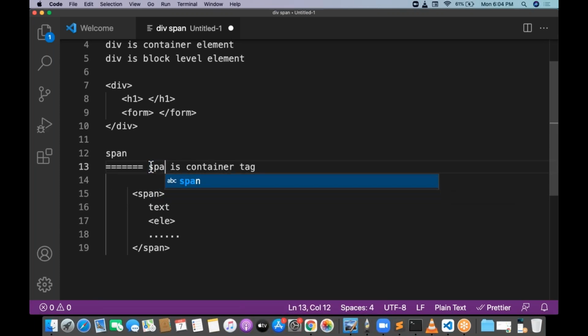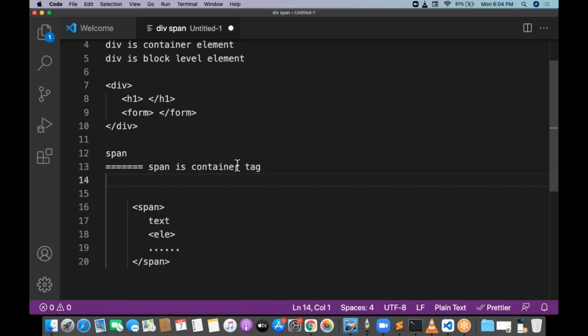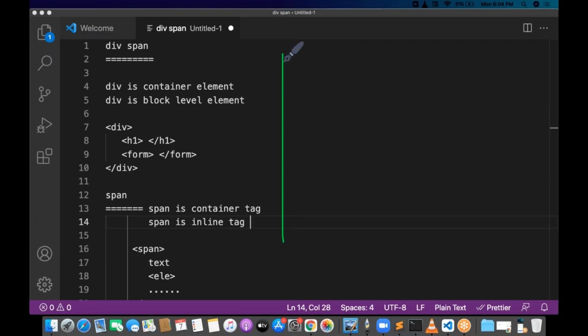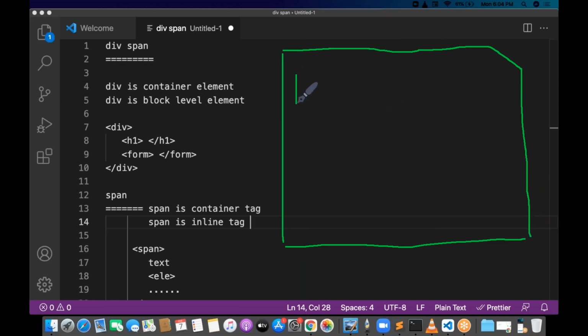One more thing. Span is an inline tag. So what is block level and what is inline? Let me take this as your body. Inside body, if I take a division, the division is blocking the complete width of the page.